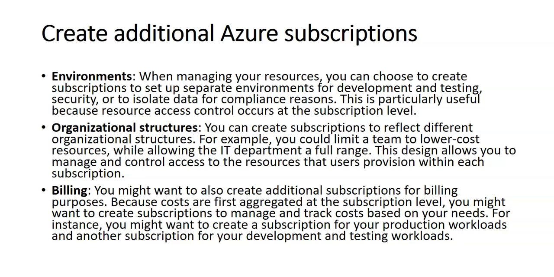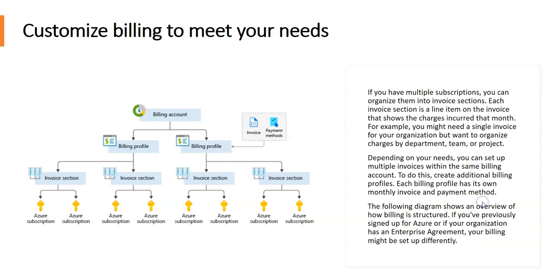Billing: you might also want to create additional subscriptions for billing, because costs are first aggregated at the subscription level. You might want to create subscriptions to manage and track cost based on your needs. For instance, you might want to create a subscription for your production workloads and another subscription for your development and testing workloads. Same for the environments. So the customer is billed to meet your needs.